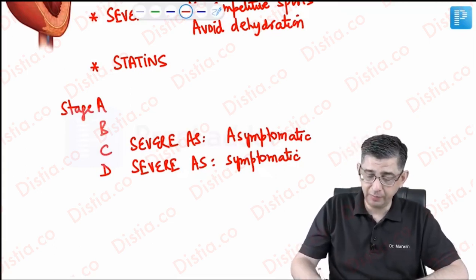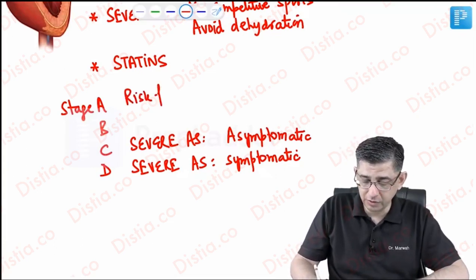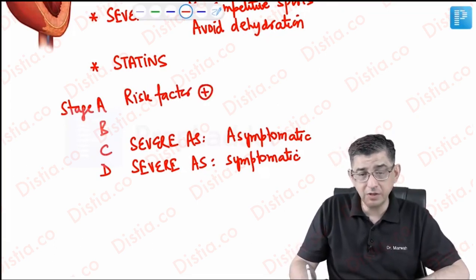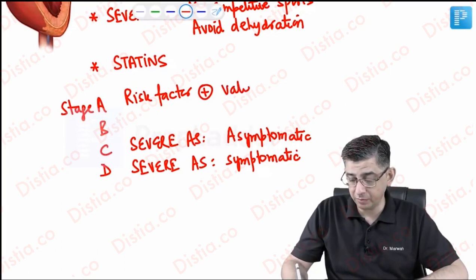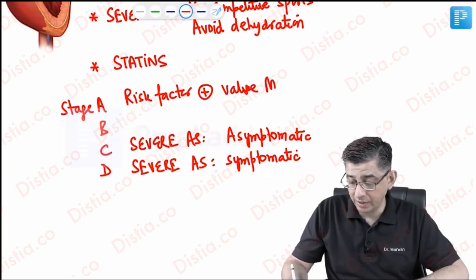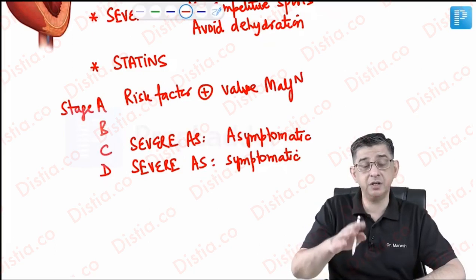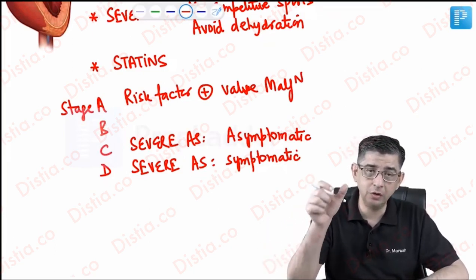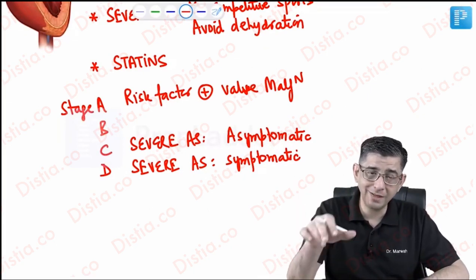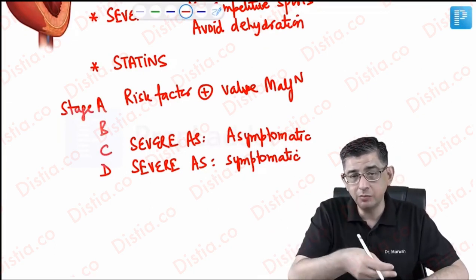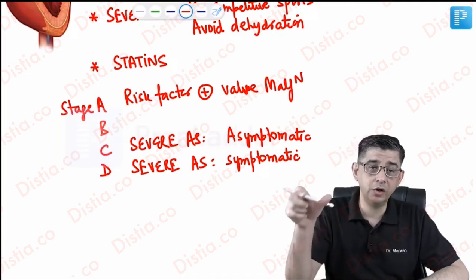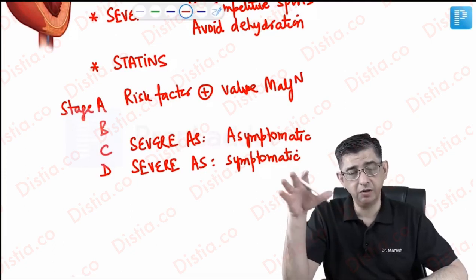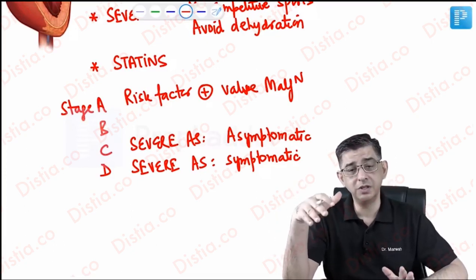On the other hand, if a person has risk factors for atherosclerosis, like he's a smoker, he's a diabetic, he has coexistent hypertension, so if risk factors are present for a valve malfunction, because you have to understand here, I said risk factors for malfunction as atherosclerotic risk factors like smoking, diabetes, because atherosclerosis in the root of the aorta can progress and involve the valve, and as the lesion keeps on increasing, there is calcification not only in the root of the aorta but even the valve per se. So if risk factors are present for valve malfunction, then definitely that would be stage A.